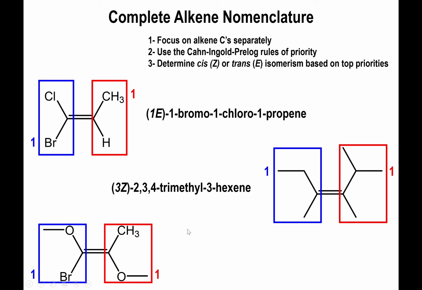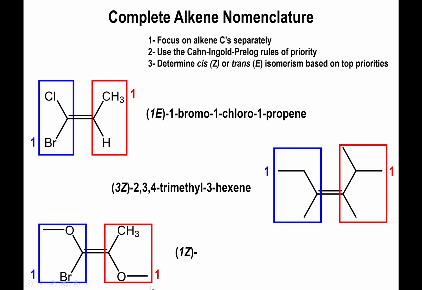So once again, we have groups pointing in the same direction. So this is the Z configuration. And this molecule, the longest chain has 1, 2, 3 carbons. So this is propene once again. And the groups right here, these are your methoxys. Alright, so one methyl present connected to oxygen, and the oxygen is also connected to the parent chain. This is your methoxy, or alkoxy substituent. And you happen to have two of them, two alkoxys.